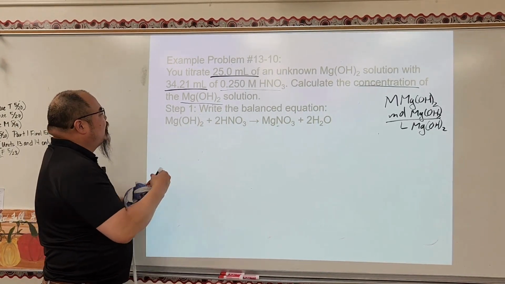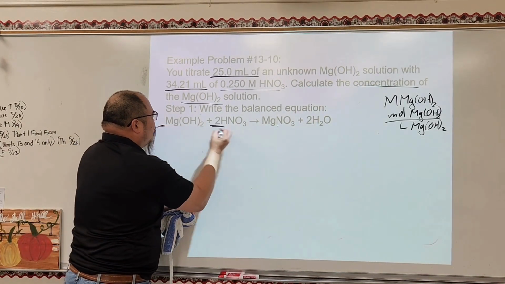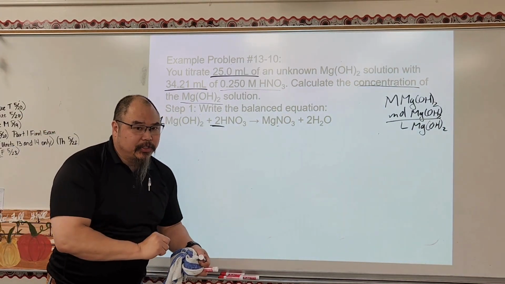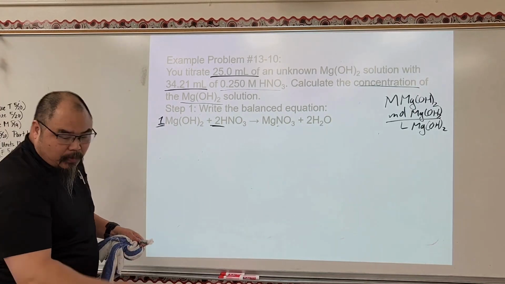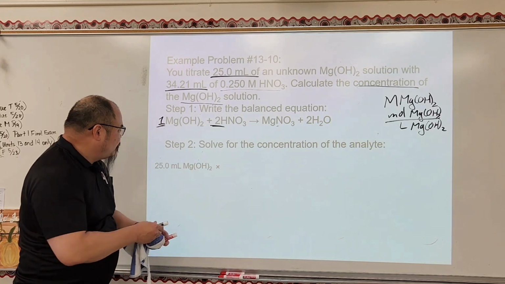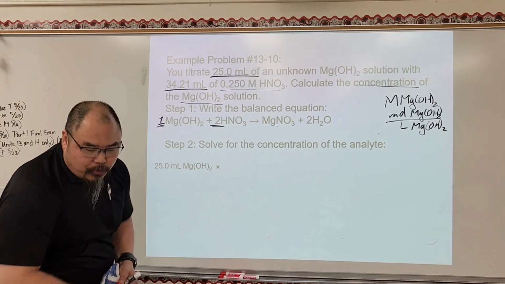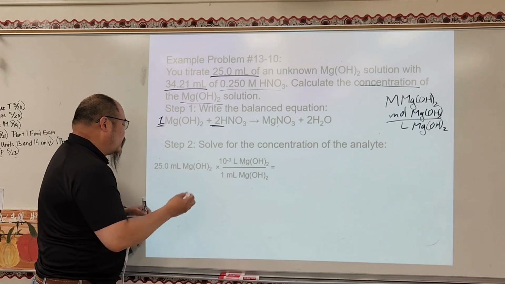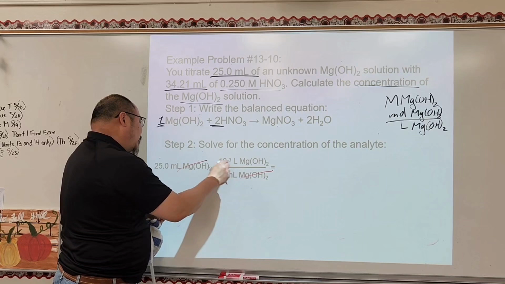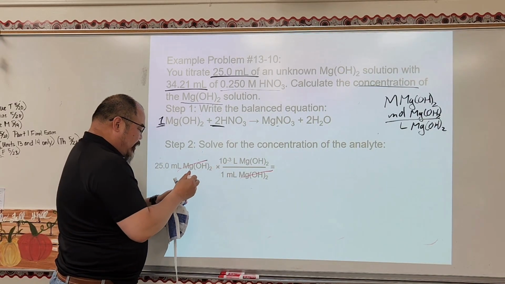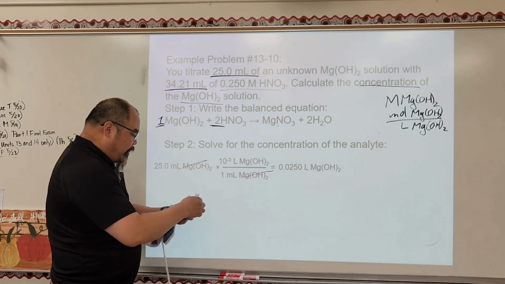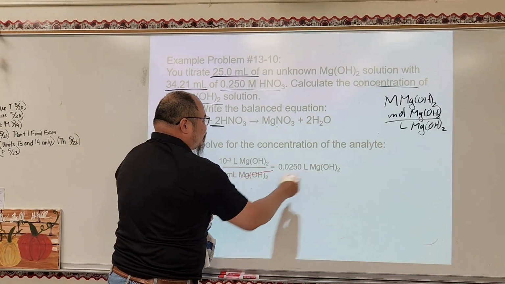The difference is we no longer have a 1-to-1 ratio. We have a 1-to-2 ratio. So that'll be coming into play later on in the equation. Now, we have to do a little bit of converting. We're going to convert the milliliters of magnesium hydroxide into liters. And again, as we talked about before, we're going to put milliliters on the bottom so it can cancel out. We put a 1 in front of the prefix, 10 to the -3, because negative is for smaller numbers. Get your calculator, plug and play, you get 0.0250 liters.